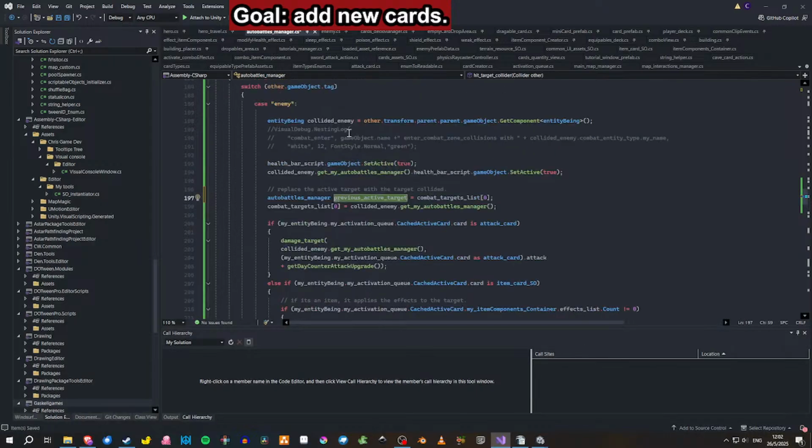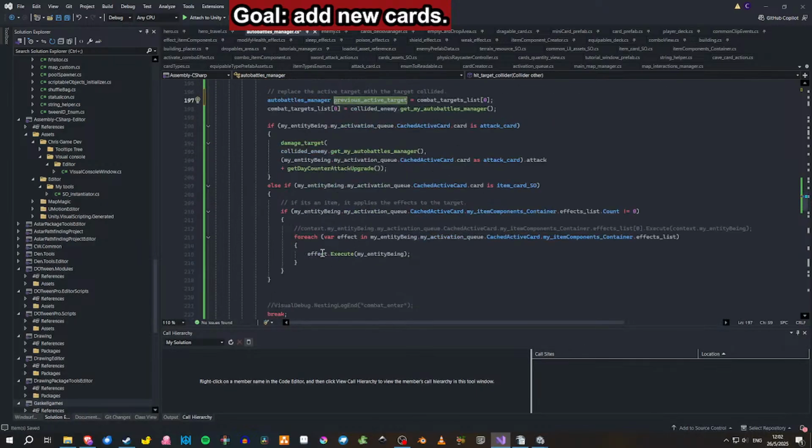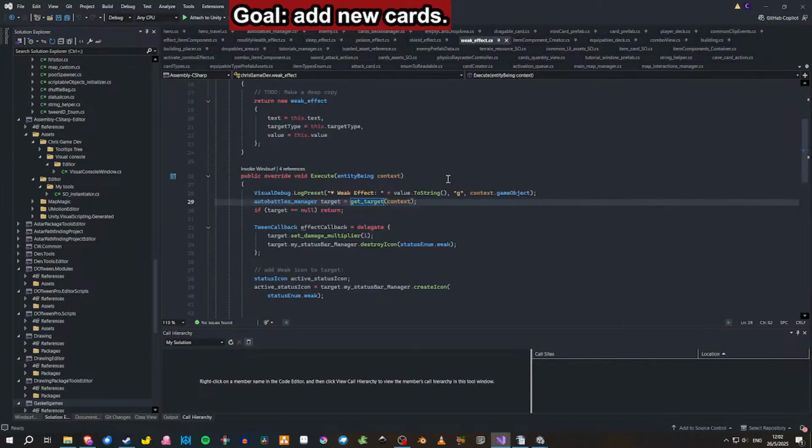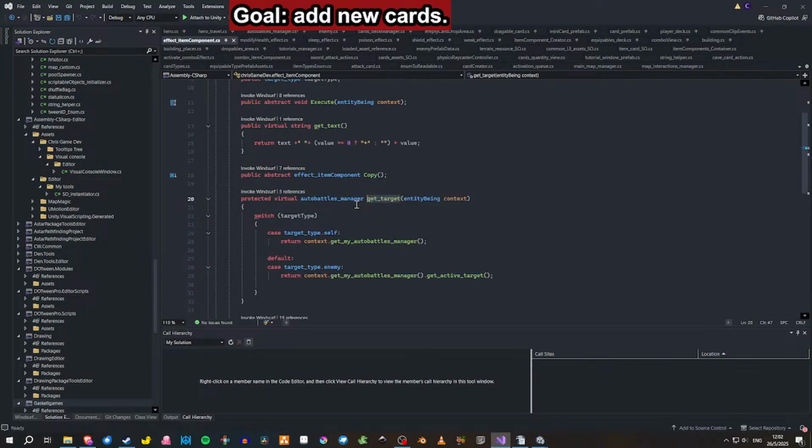Collided enemy, yes. It applies all the effects to the target really? Get target, right? Get target context.